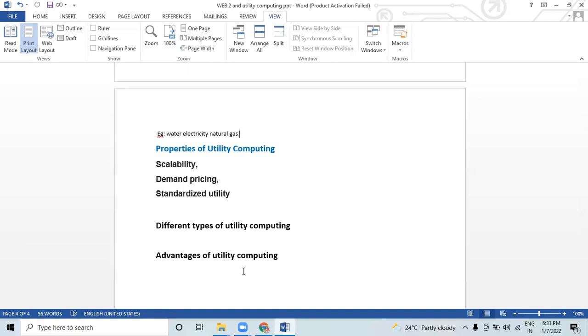Okay, so now the different types of utility computing. Utility computing is of two types: internal utility and external utility. Internal utility means that the computer network is shared only within a company.